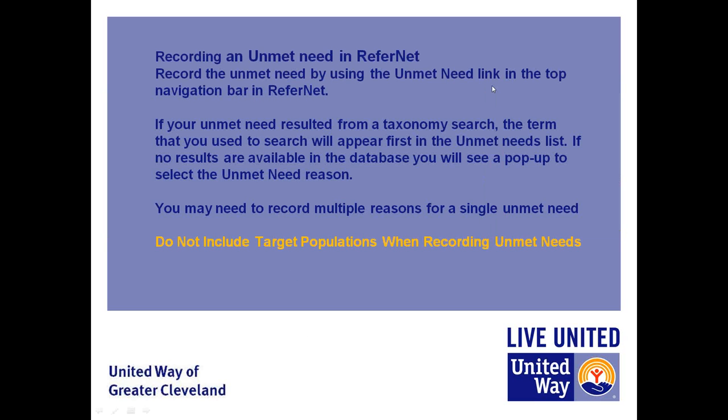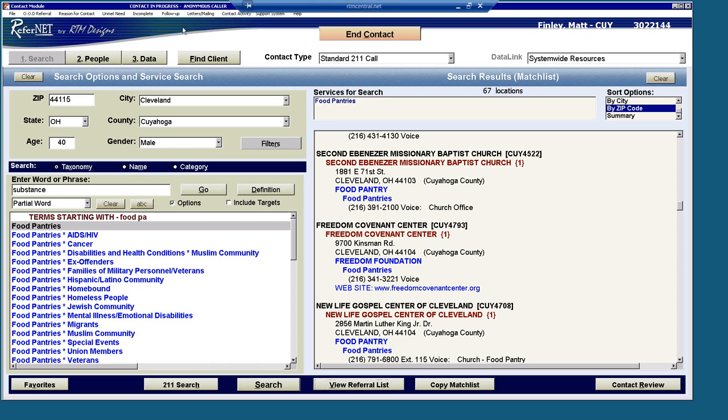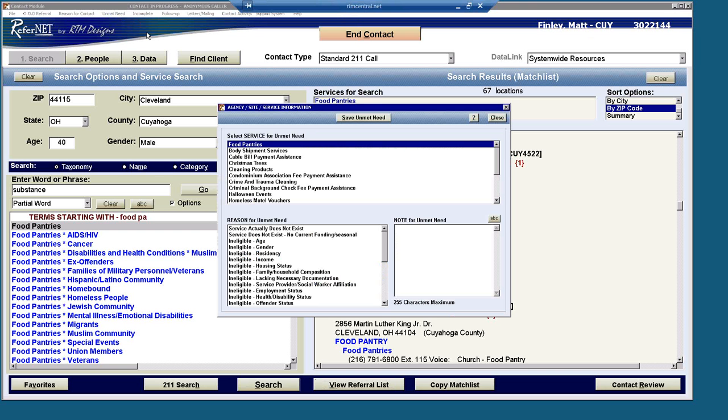You guys know how to record unmet needs, but I have been giving a little context around some of this because I feel like, even if it's covered in training when you first come on board, it doesn't always feel relevant because you haven't actually had to do it with callers. But even in these refreshers, when I was looking at the one from two years ago, there were some major things that I'm trying to cover here that were just left out of that training altogether.